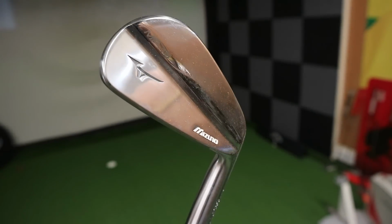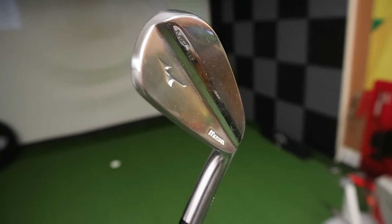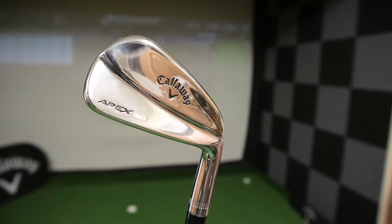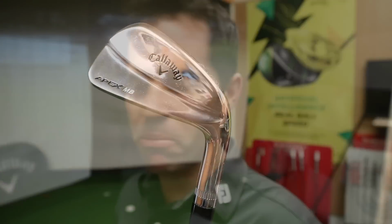So I've got the 6 irons out with me today. Both have Dynamic Gold S300s and both are at 30 degrees in loft. So quite traditional lofts, as you would expect from bladed irons. But the numbers should be roughly the same. I'm expecting to see some similar numbers. When making the decision on these, I think it will come down to a lot of what looks and feels right for your game. Let's hit some shots, let's get some numbers and just enjoy hitting some blades.